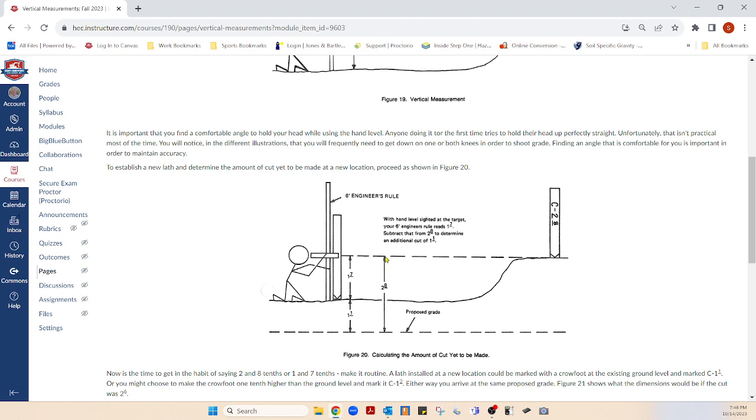He knows this is what he's got to have, because from here down it tells him it's going to be 2.8 down. Now, wherever you are, you need to be 2.8 down from this elevation right here. So right now, you're 1.7 feet down from that elevation. Now, if you go another 1 1/10 foot down, you will be at 2.8. So on the stake, you need to write cut what?